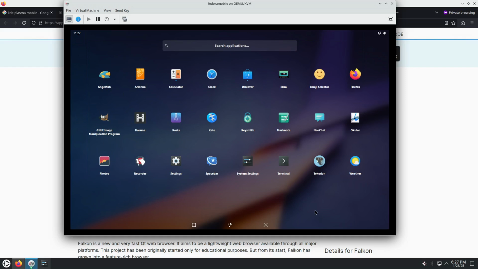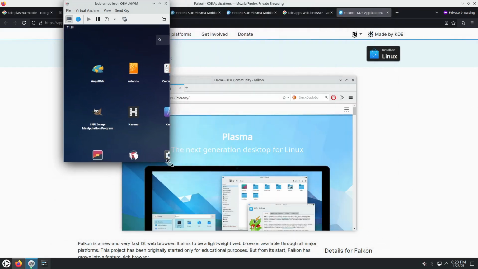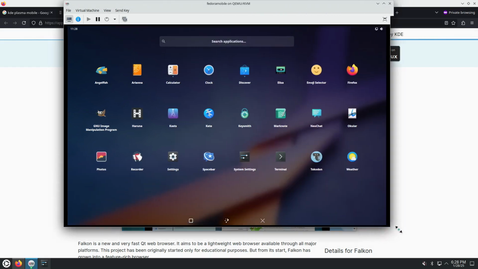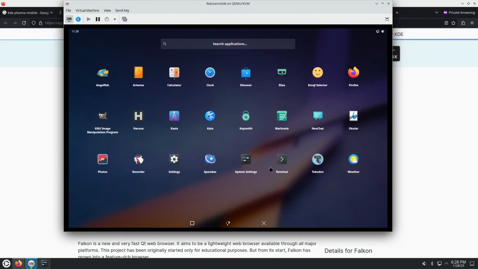So the list of applications is like this. A convergent web browser, which you probably want to use in mobile phone form, which would be a resolution like this. Firefox, probably the web browser that you want to use when not in mobile phone form. I'm not sure if this application is convergent, Mozilla Firefox.